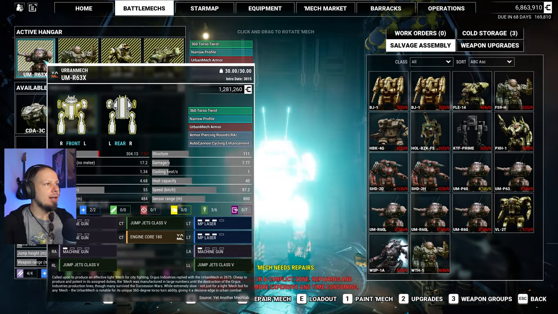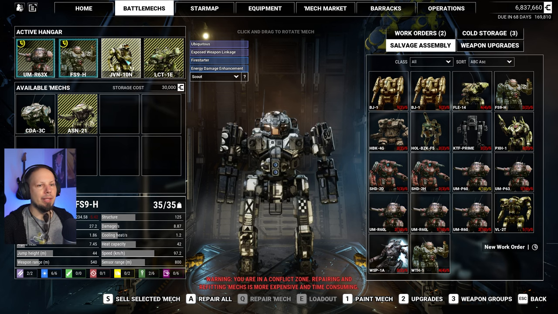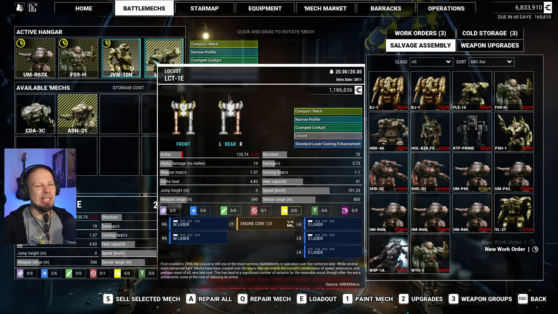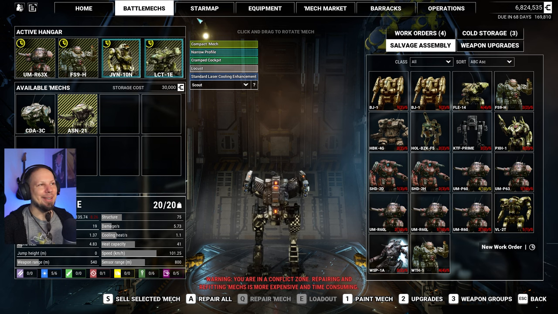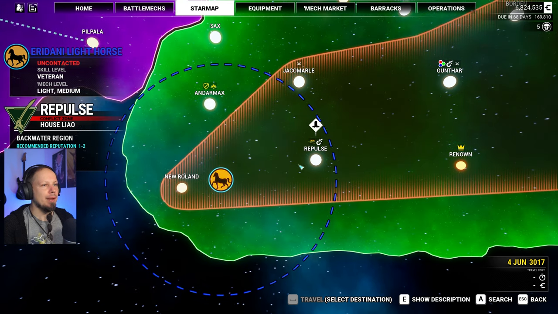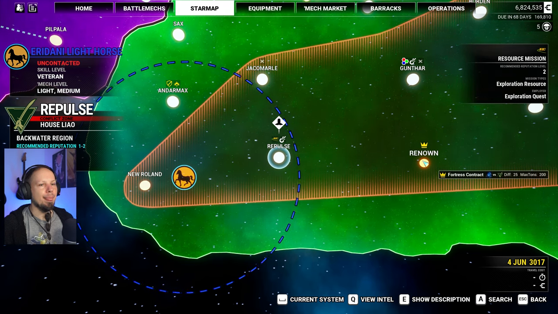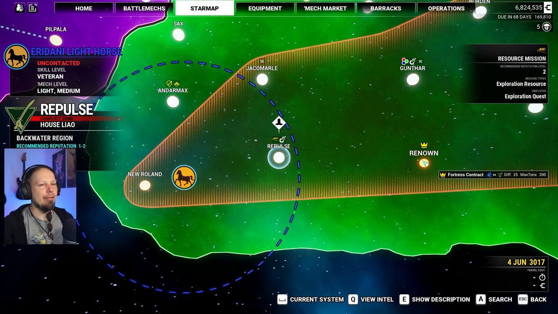So, I'm gonna repair my little guys here. We're gonna keep the assassin for the moment. Could build another Irby. And I know a lot of people want to see the urban lands. I know you guys. What's that? Rival Mercs. Oh, okay, so the Rival Mercs are showing up now. Do we want to play the exploration mission? I don't know. I don't think that we can play Fortress 25.